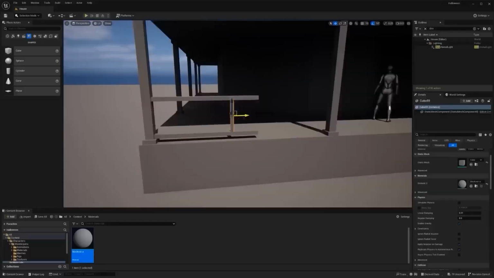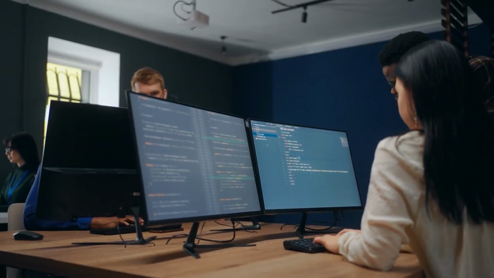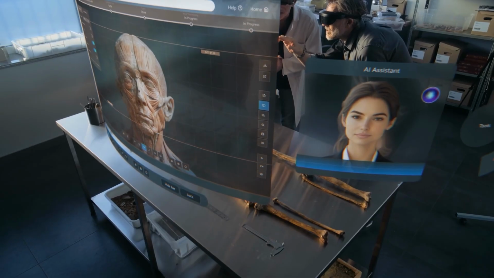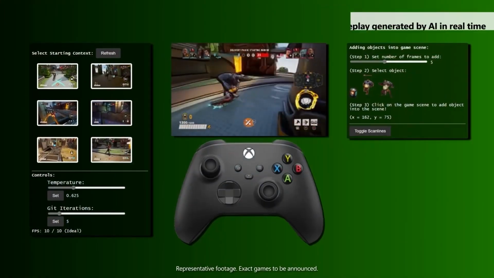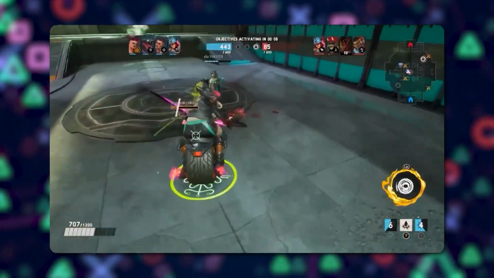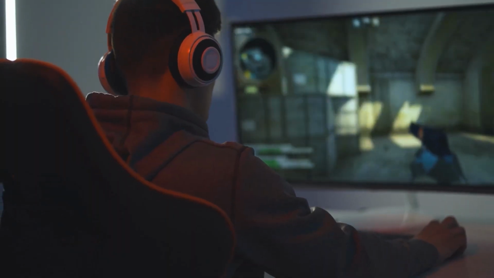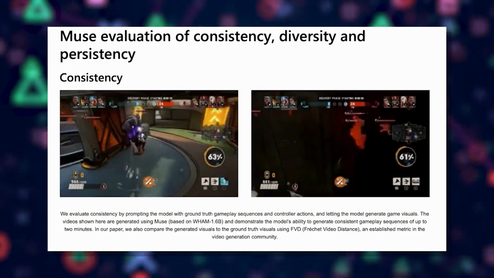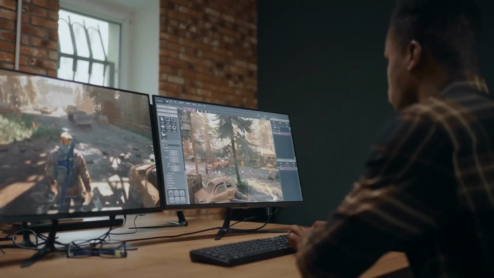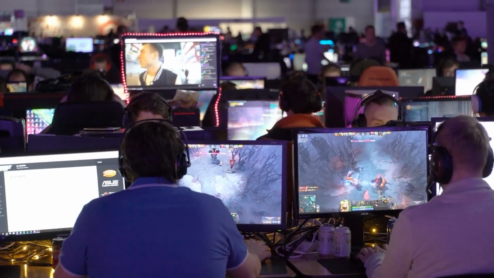Behind Muse AI's impressive capabilities is a foundation built on rigorous research and collaboration. Microsoft's AI team partnered with 27 industry professionals, including game designers, data scientists, and AI researchers, to ensure that Muse AI delivers gameplay sequences that are both logical and adaptable. This collaboration resulted in the creation of a model that understands the intricacies of gameplay interactions and how players engage with game mechanics. The significant aspect of the research is Muse AI's ability to maintain consistency in gameplay while accommodating changes made by developers. It can effectively integrate these changes into future iterations.